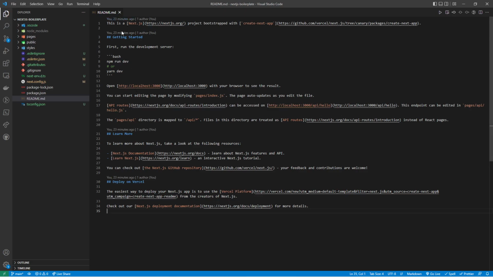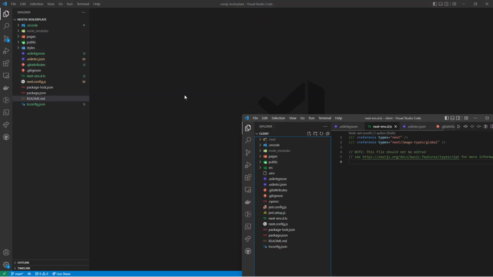I may update this. I've never done a README file for Next.js for this boilerplate stuff, but I may add it in my own time, and you can have a look later. What else? So Git, we did that.